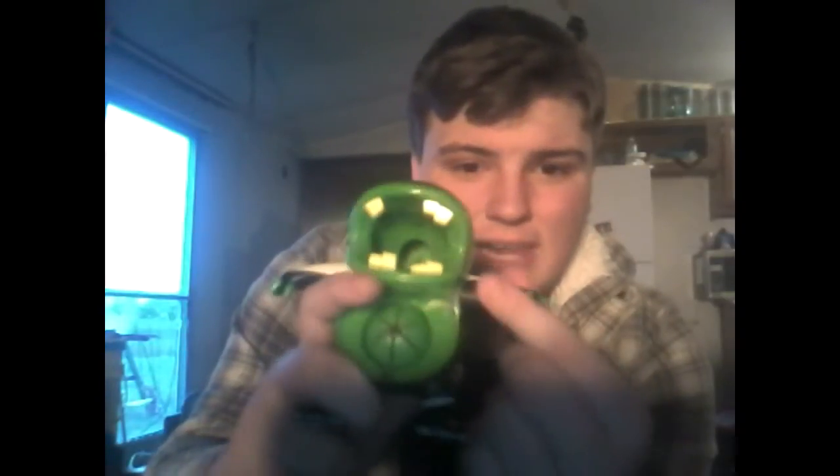In terms of why I consider it a statue: when I think of a figure, I think you can put it in all different poses. I think you can really make it move around and make it your own. This one you can't really do that. You can move the arms, not even up. You can just rotate them. You can't move them and shape his pose.